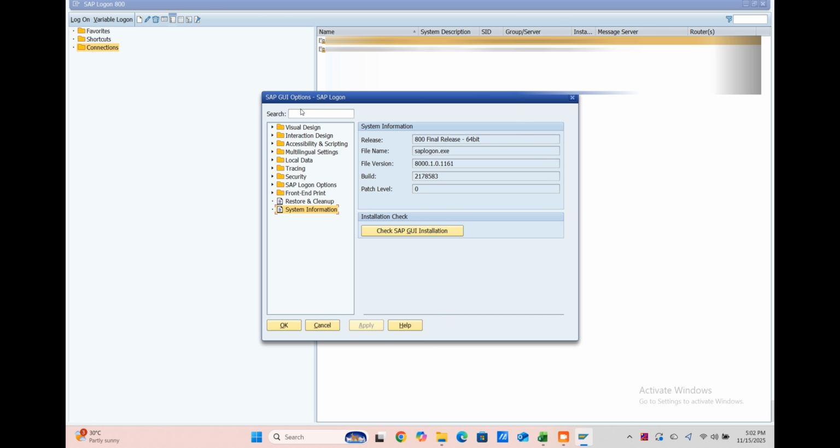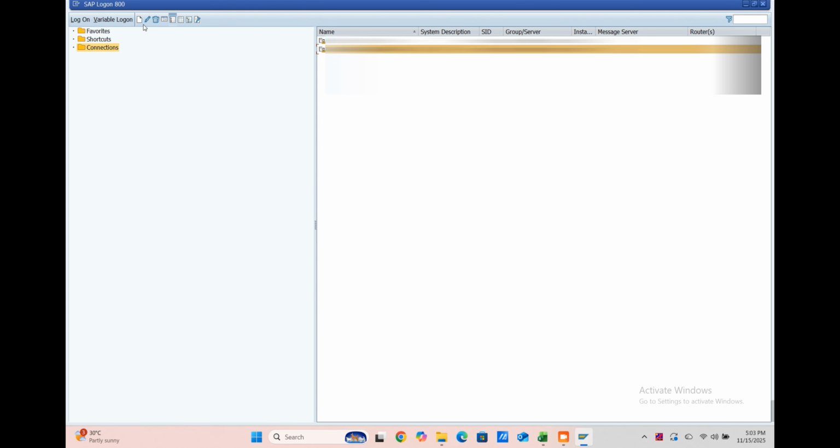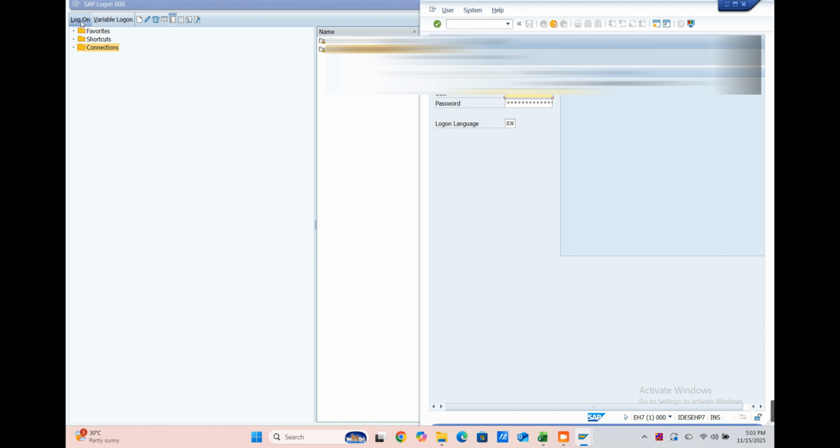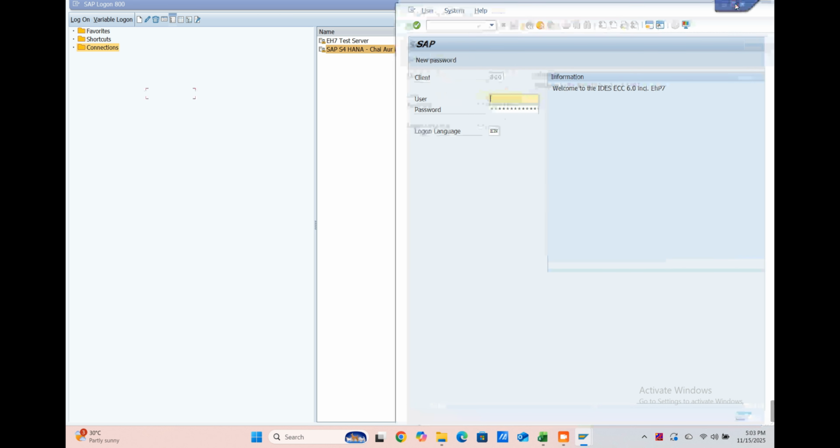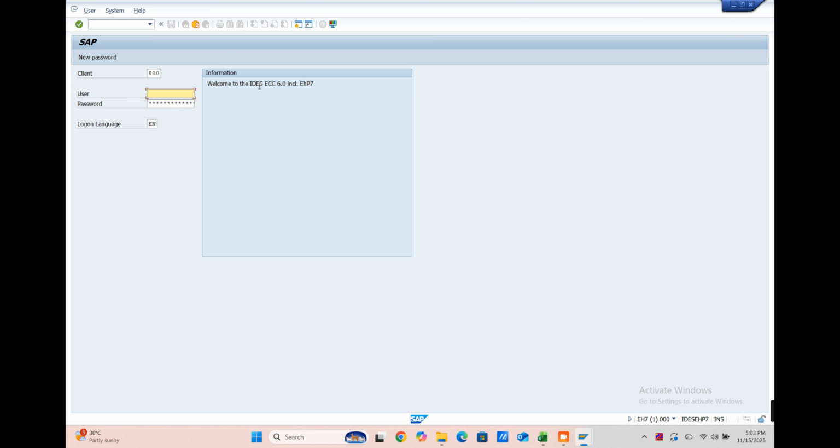Okay. So now let's connect to our server. I'm going to connect. Okay, let me maximize this. When I tried to connect to my server, another screen opened here, as you can see, and I'm currently in SAP. This is my title bar, showing which screen I'm currently on. In this screen I need to enter the username and password.